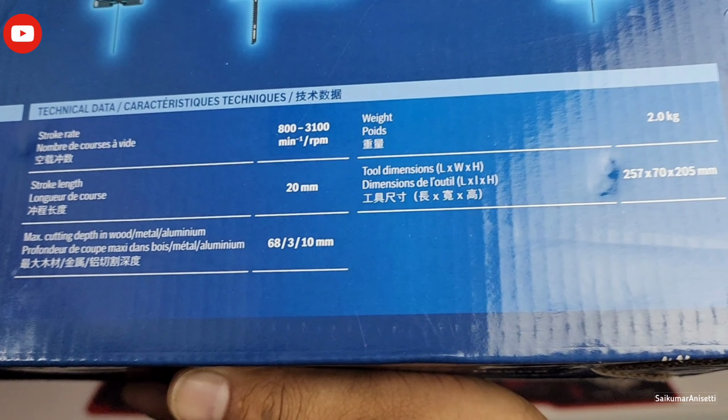The stroke rate is the same and the stroke length is 20 mm. The maximum cutting depth for wood is 68 mm. For metal, for aluminum, it would be like a 3 mm sheet. For hardwood it would be around 10 mm, and the weight of it is around 2 kilos. I feel like it is 1.8 kilos.